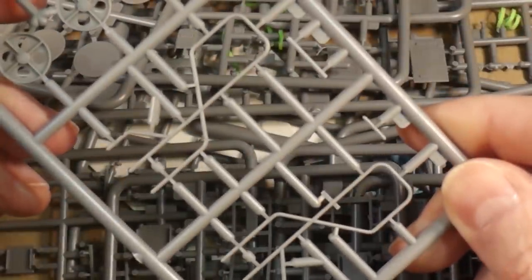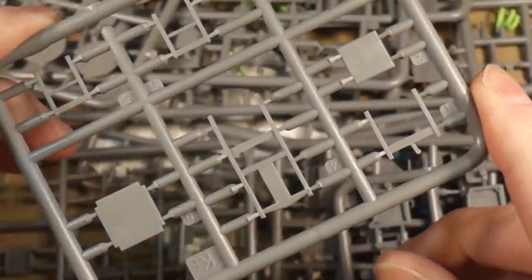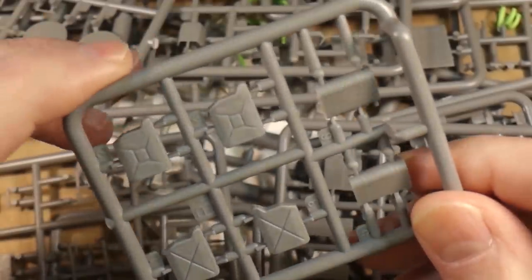That's the stand for the oxyacetylene cutter. We probably won't use that. Now here, chairs. We'll probably use those. And here are some of the jerry cans, which we might use, might not.